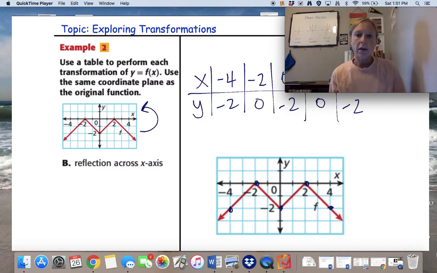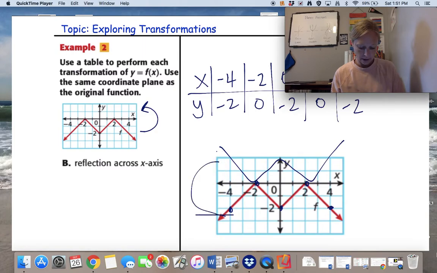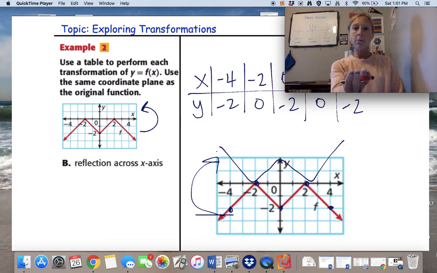Now let's try to figure out which points are going to have to move, or what values are going to have to move, the x values or the y values. I know it's going to flip over the x-axis, and so what's going to happen is I'm going to end up with a W this way. Notice this point is going to have to flip up and over the x-axis. For that point to flip up, it's the y that has to change, right? For it to go up, because up is always in the y direction. So I need to take all my y values and multiply them by -1.